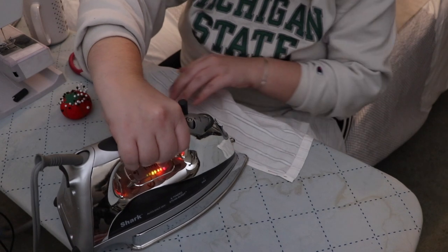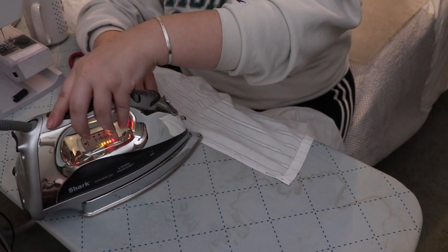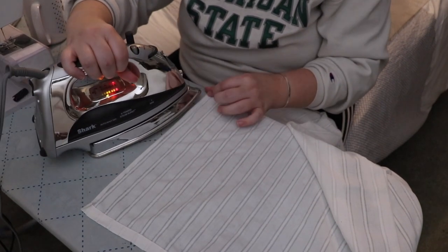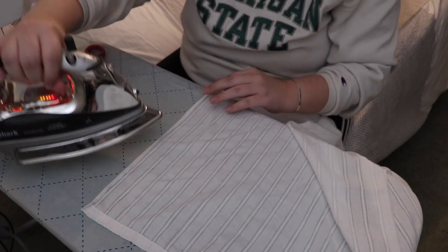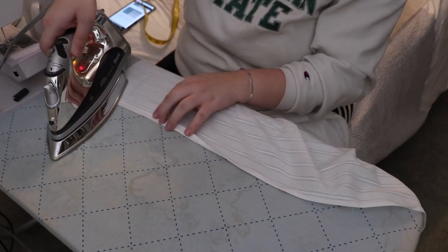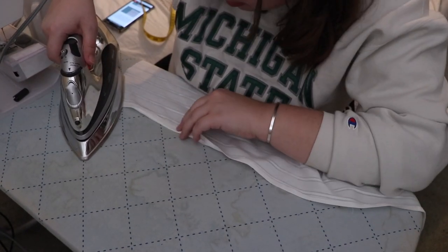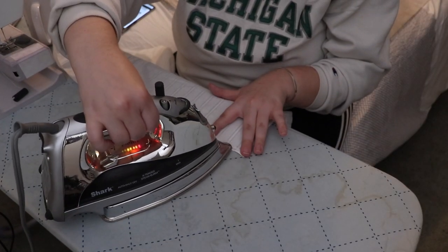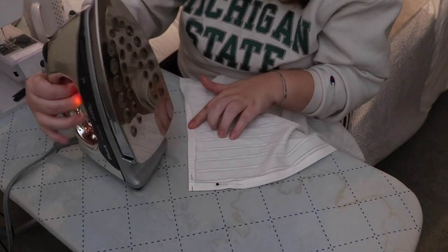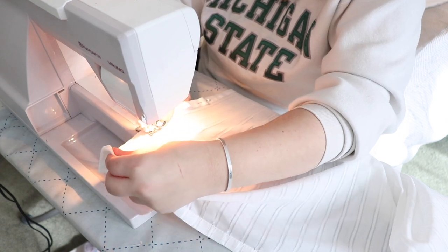I was very lucky to only have to do two edges of the main body portion of this apron, because I did have the actual hem of the bed sheet and then the one side where there's some sort of material — it kind of reminds me of a bias tape, don't know what it's actually called. Finishing up the ironing of the hem, which was a double-folded hem. I think it ended up being like a third of an inch, maybe half an inch — not 100% sure. It's just even.